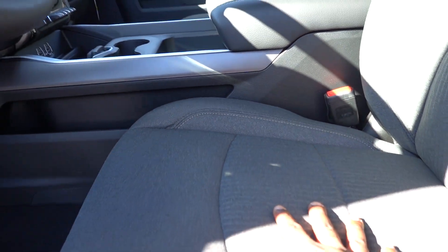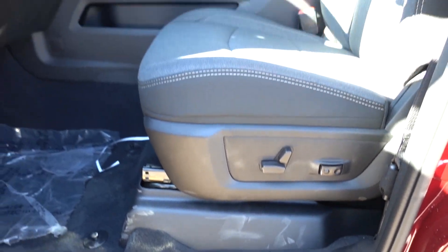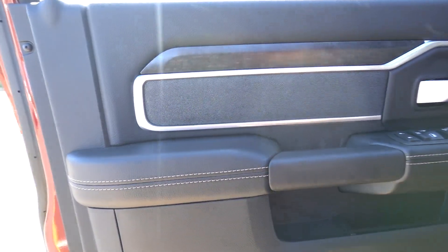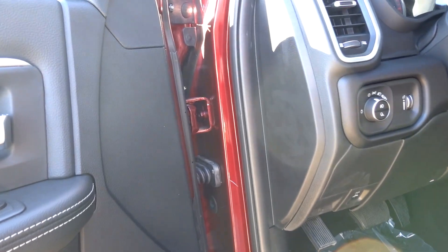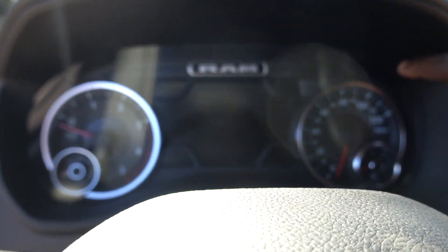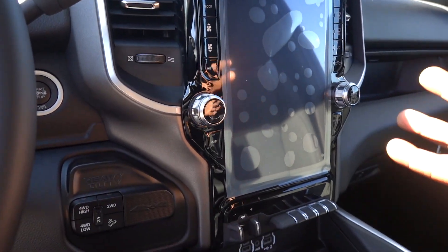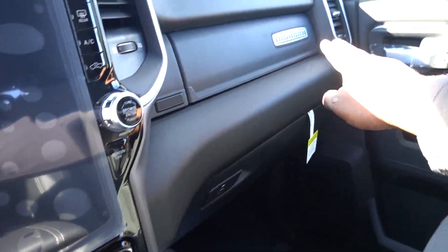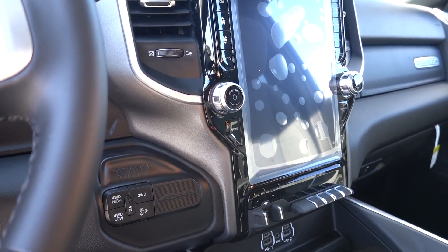You can get heated seats and a heated steering wheel in this truck — that's available with a specific package. You also have a power driver's seat, however the passenger seat will be manually operated. Looking around the interior, you can see it's definitely a step down, but it is well-appointed for being a step up from the base level. You do have a really nice layout for your cluster. The 7-inch screen is optional even for the Bighorn, as well as the 12-inch display, which is also optional for the Laramie. When you step up from the Tradesman, they do give you a cover that says Bighorn. For the most part, the interior is not much different from the Laramie — it's really on par.